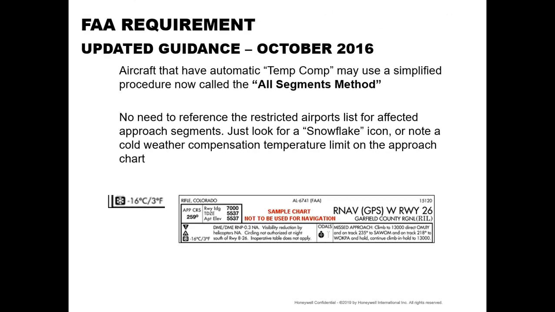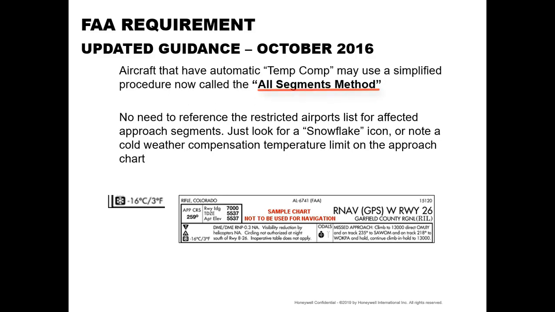In October of 2016, along with updating the list of airports, the FAA also introduced a simplified procedure for aircraft with a temperature compensation or temp comp function. What had changed? Aircraft which have an automatic temp comp feature in the FMS may use a simplified procedure now called the all segments method.